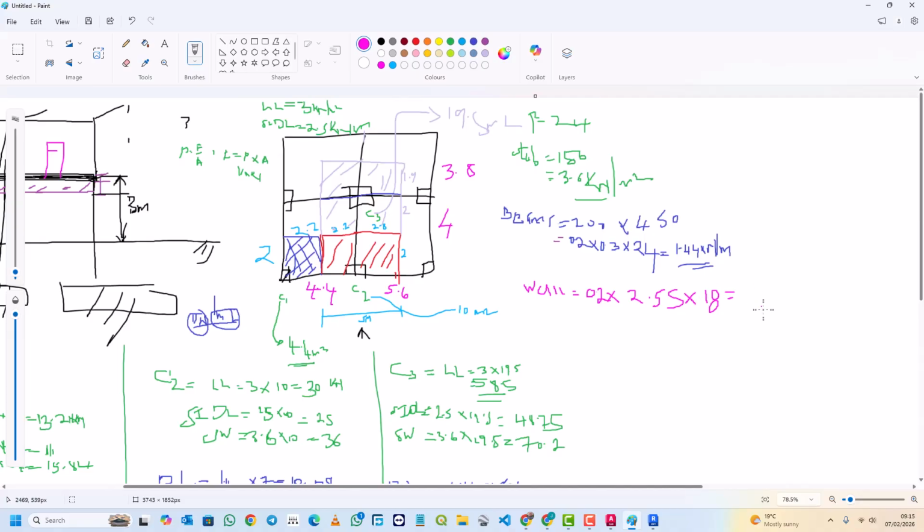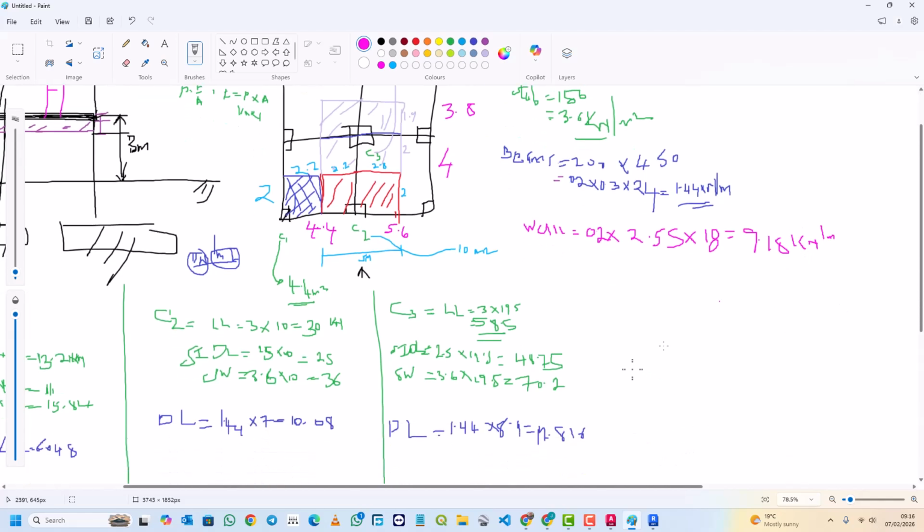For now, we'll just assume 18. So when you take 0.2 times 2.55, then multiply by 18, you should get something like 9.18, and this one is kilonewton per meter.